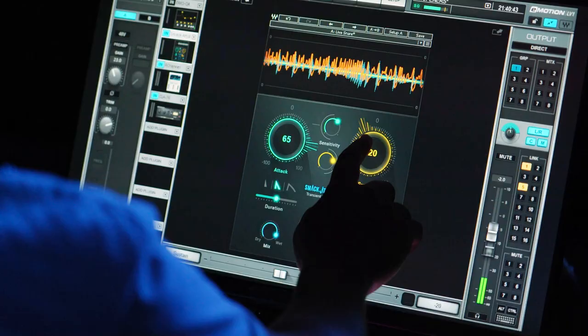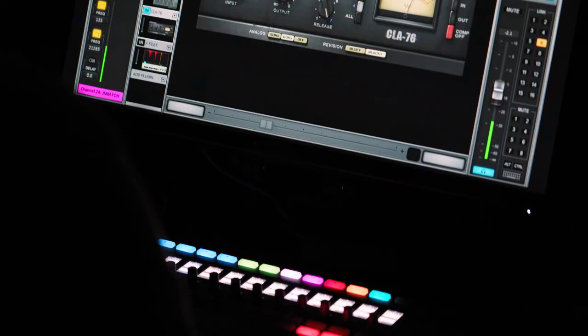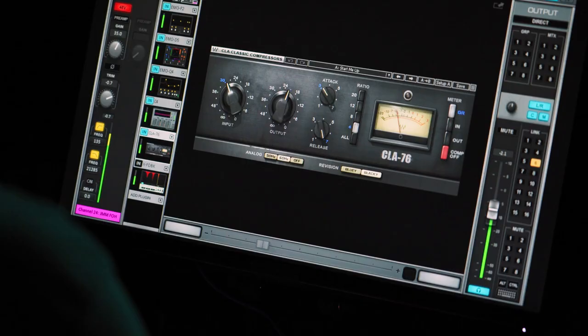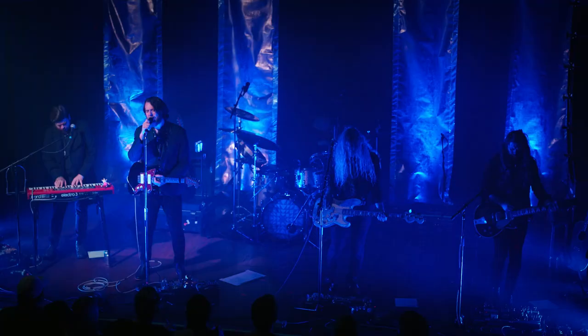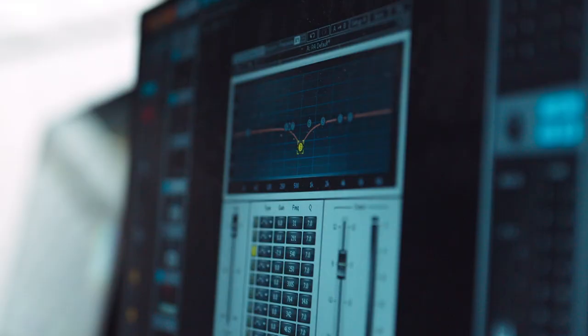The effects have become another instrument. The plugins and things you're able to do in the studio and the editing, it's not just to fix problems. We use that creatively. And so live, it's always fun to figure out how we're going to reproduce that in a totally different scenario. We've always tried to do it with other instruments, but it is really nice to know that we can now incorporate all of those creative tools into the live show.